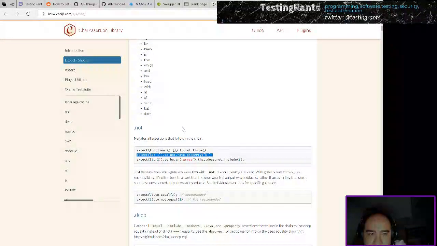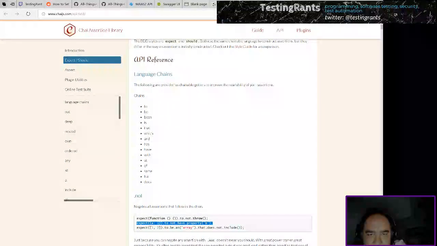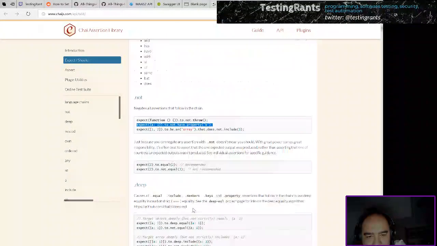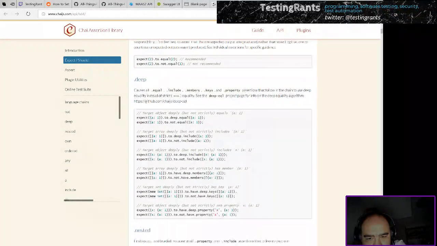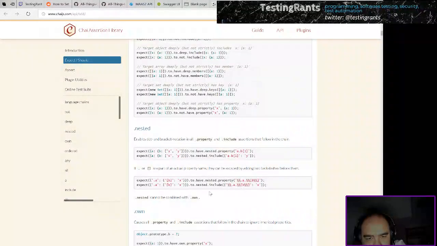But basically, you can create assertions from to not have, to be, to have, to equal, to not equal. You can have nested properties in there too.